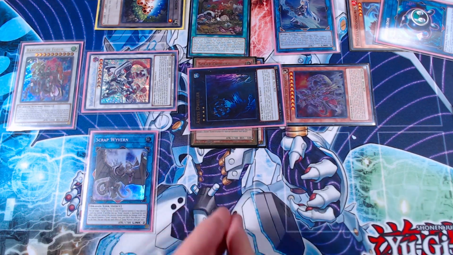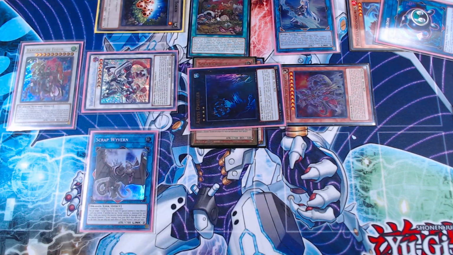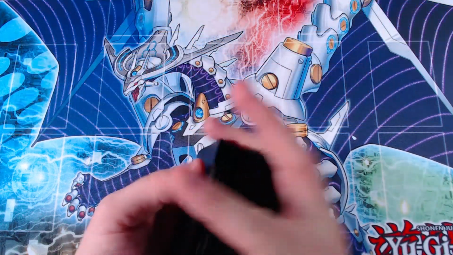which can pop something like the Dweller or a Spent Appaloosa to be able to get a Book of Moon on our opponent's side of the field, and they cannot even go for something like Evenly Matched against us because they have the token on their side of the field. This board is crazy. All right, so we're shuffling up the deck here.